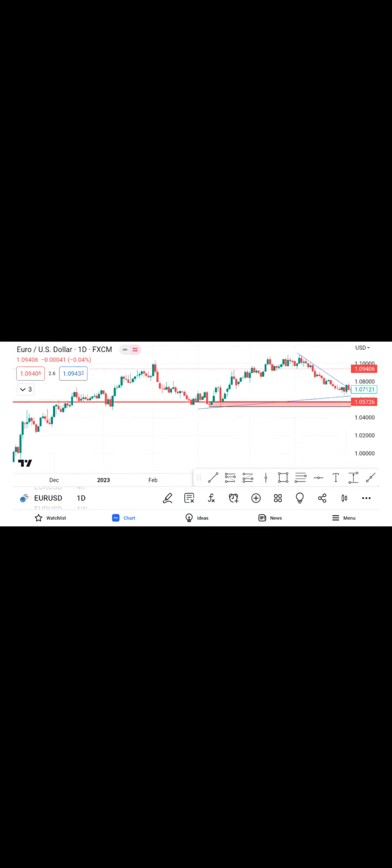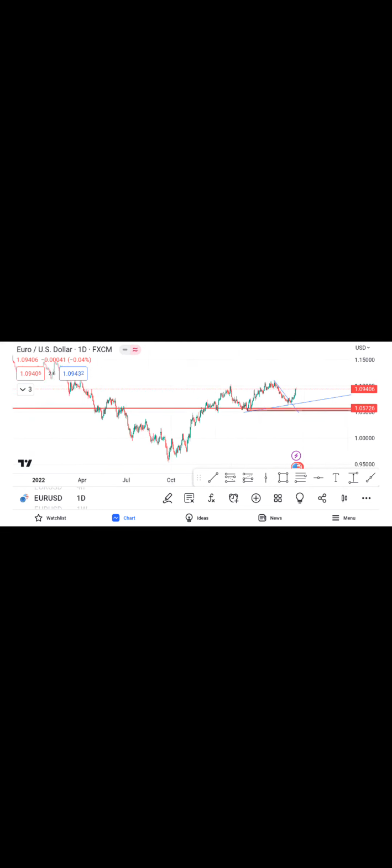Now this is a hotspot. Before we can decide if anything is going to happen, there must be a break of this support, then a break of this. But if there's no candle that closes outside this, I usually use 1 hour to make my analysis. If there's no candle that closes outside this on a 1 hour chart, I still believe that price is going to go up, right? Right, good. So we have our first area.